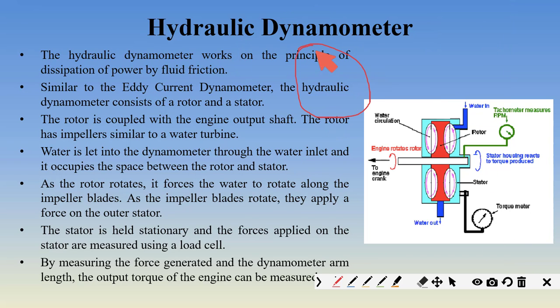See, this is your inner housing. This is your inner part. This is your outer casing. See, over here you have an impeller. Over here also you have an impeller. Water is coming between these two impellers. So what is this impeller doing? This impeller is forcing water in this direction, right? What is going to happen? Water is going to be forced onto this impeller.